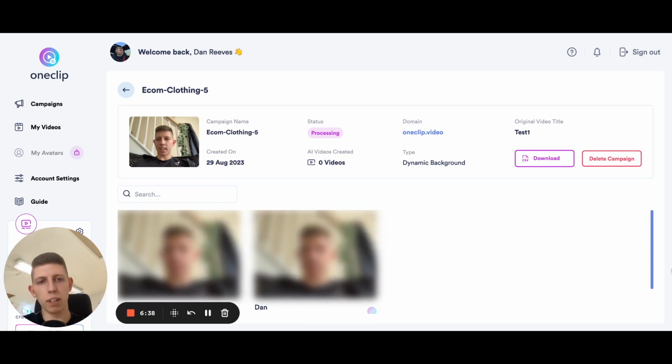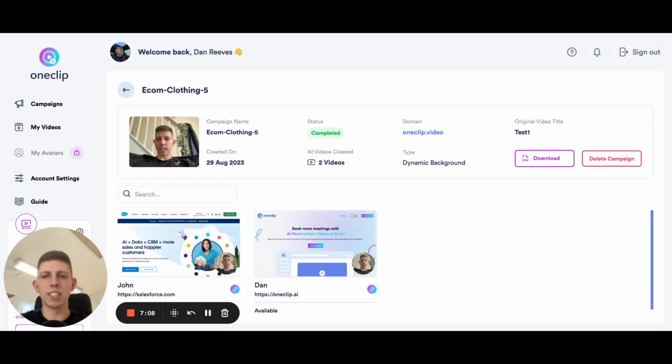Once they are fully complete, you'll be able to use this download button here. And not only is it going to give you the link to the landing page, but it's also going to give you a little snippet of code which you can put into your email campaigns. So if you're using Instantly or any other tool that allows you to have variables in your email campaigns, it will create a little snippet to put into your emails, which shows the user a little 3-second preview of the video without having to leave the email. So you're not just sending them a URL link, you're actually sending them a little picture with your face and their website. So it entices them to click a bit more.